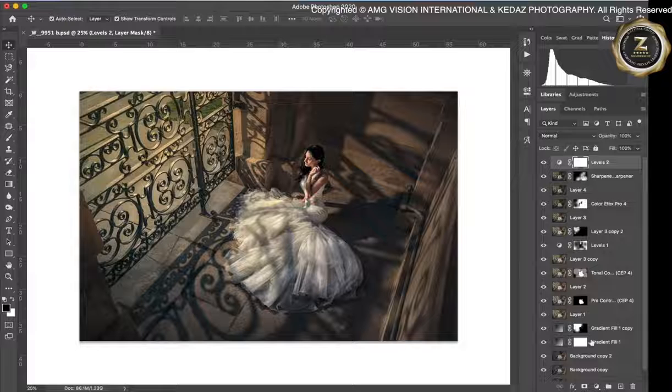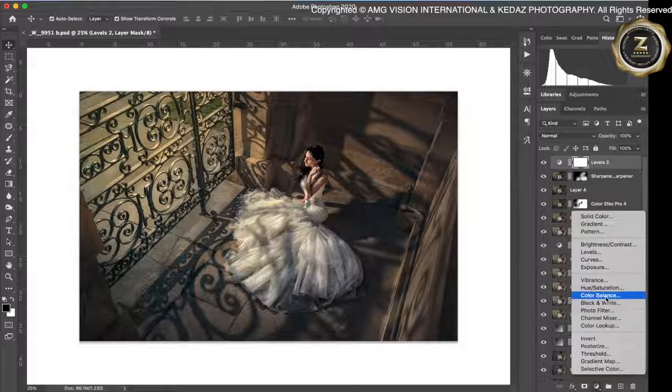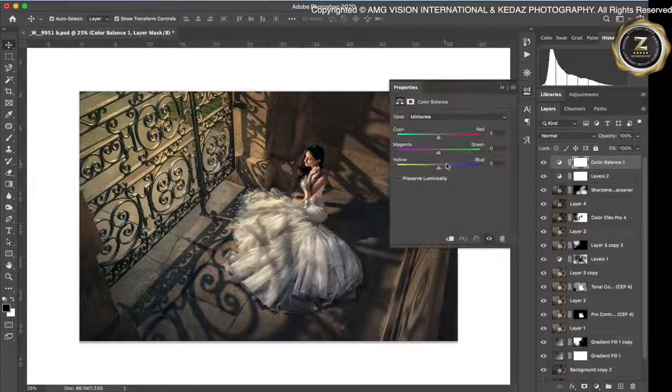And we go to color balance. Okay, so we try to play with some color tone here. Okay, so this one you can see how I adjust the color balance.